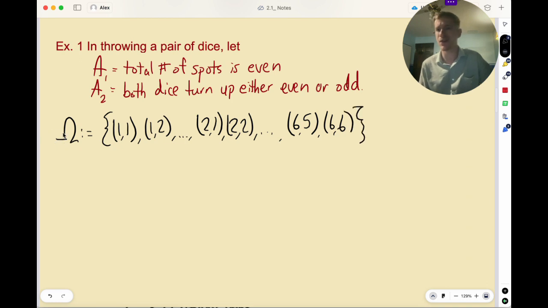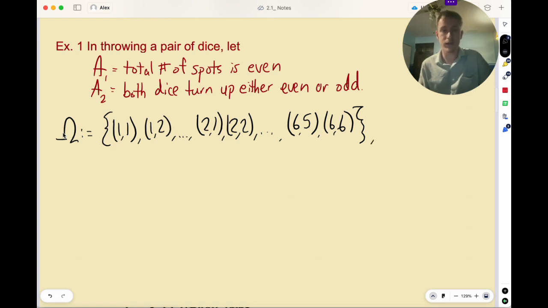So how many elements are there in the sample space? If you need a refresher on how to count, go back to Chapter 1, where we talked about Theorem 1.2, which says that you essentially take the first trial, which has 6 possibilities, and the second trial, which also has 6 possibilities, since we're essentially sampling with replacement. And there are 36 possible elementary events.